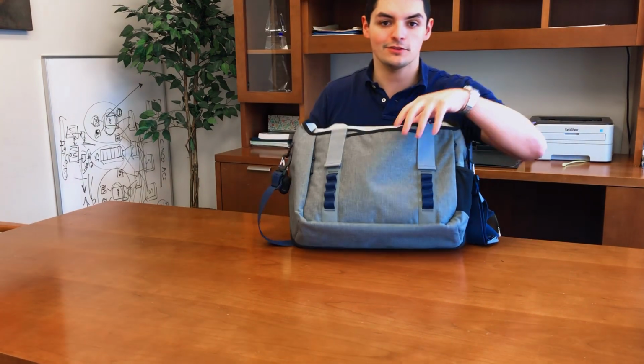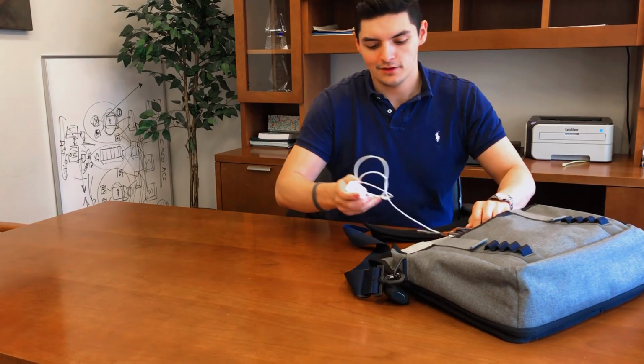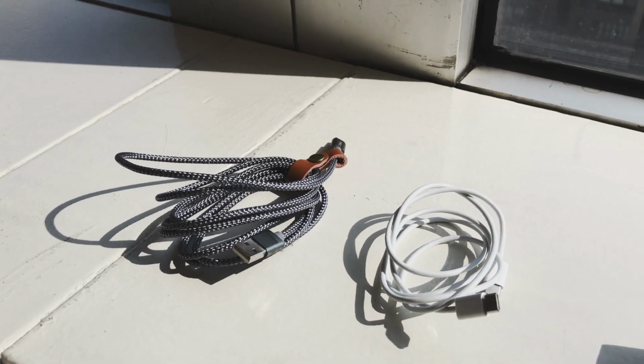So I'm just gonna start taking stuff out and showing you guys. I'll save the iPad Pro for last because you guys know what that looks like. But for my everyday carry, we'll start with all my cables. So I've got the classic USB-C brick with USB-C cable that came with the iPad Pro. Then I have a USB-A to USB-C, which I'll show you what I plug this into. This is more for my on-the-go charging.